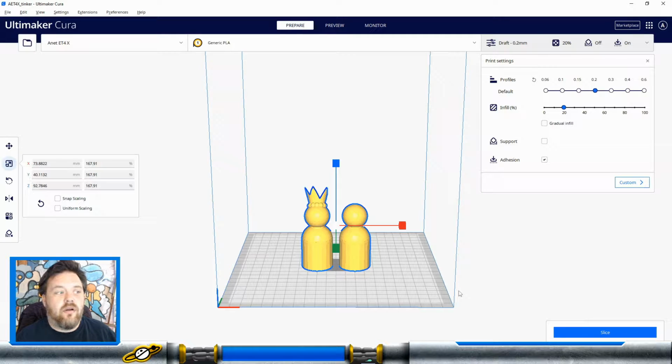All right, so welcome. Today we are going to be going over slicing for 3D models. Six or seven years ago, when I was trying to get started into 3D printing, it turned me off on 3D printing, just the slicing aspect of files.